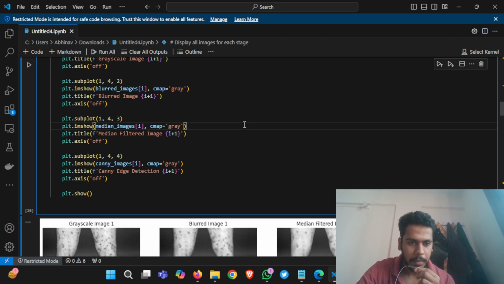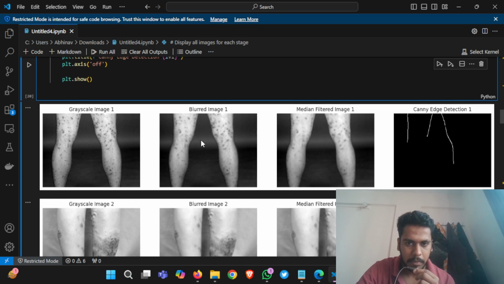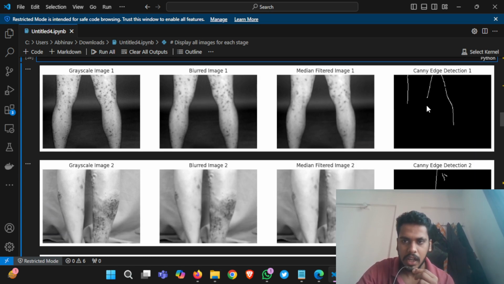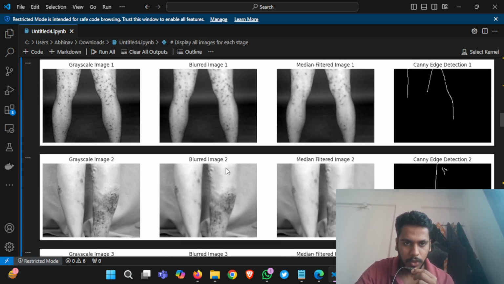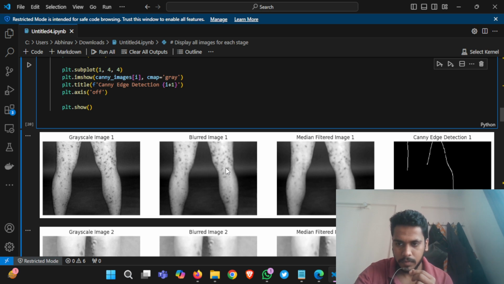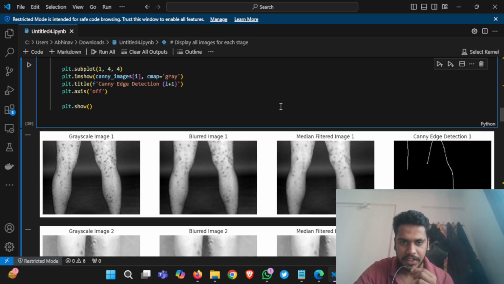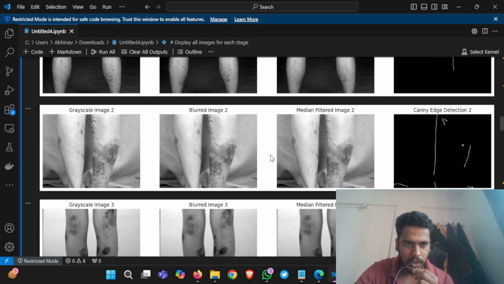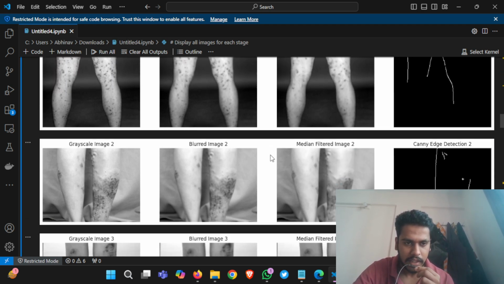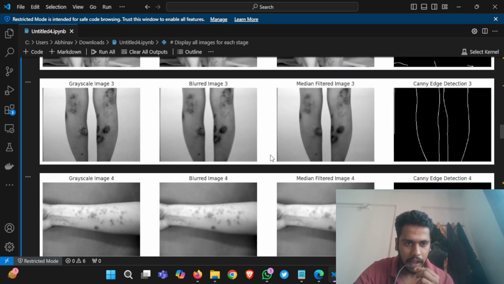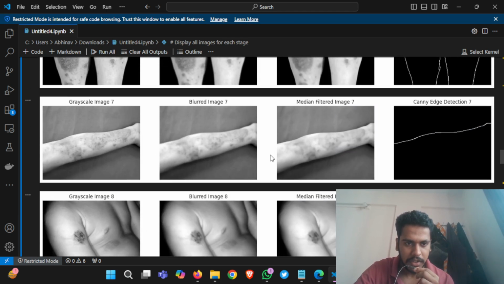So all the images, such as the grayscale image, blurred image, median filter image, and Canny edge detection, are displayed at each stage. Here grayscale image 1, grayscale image 2, 3, and up to 10 images we have taken.